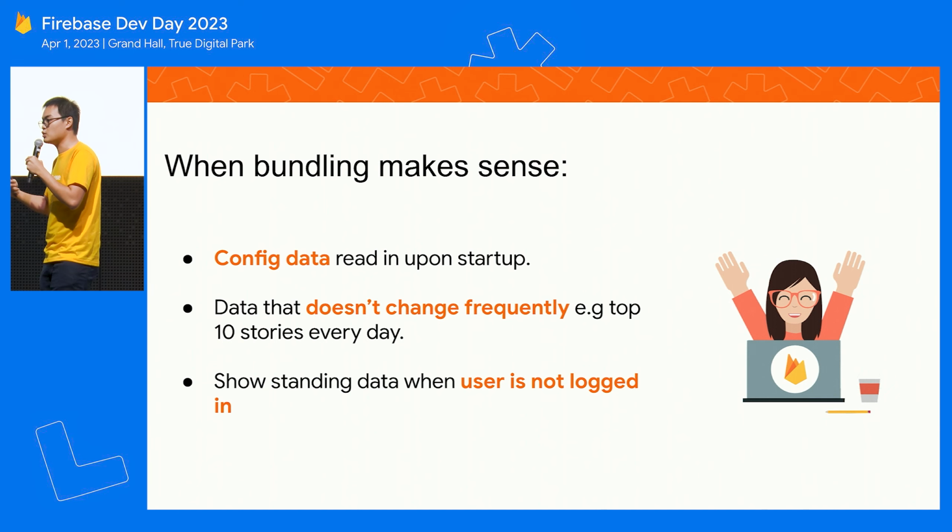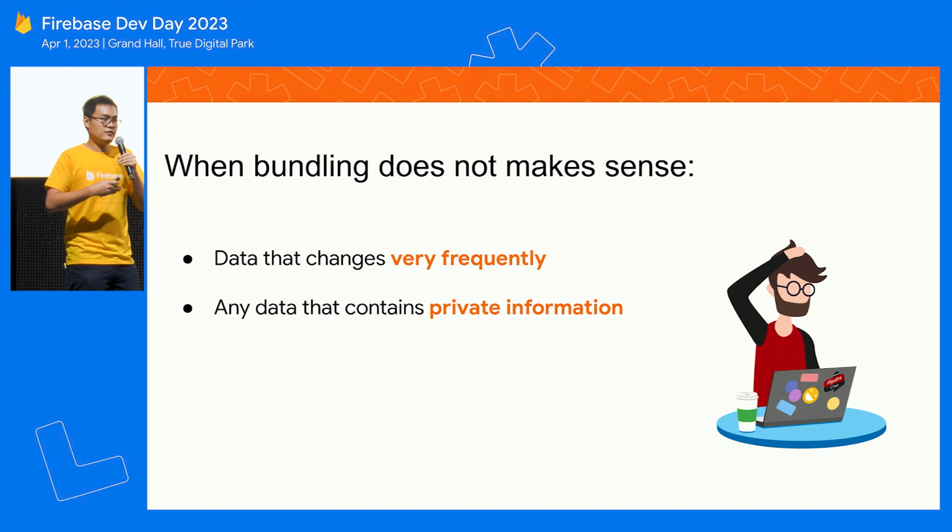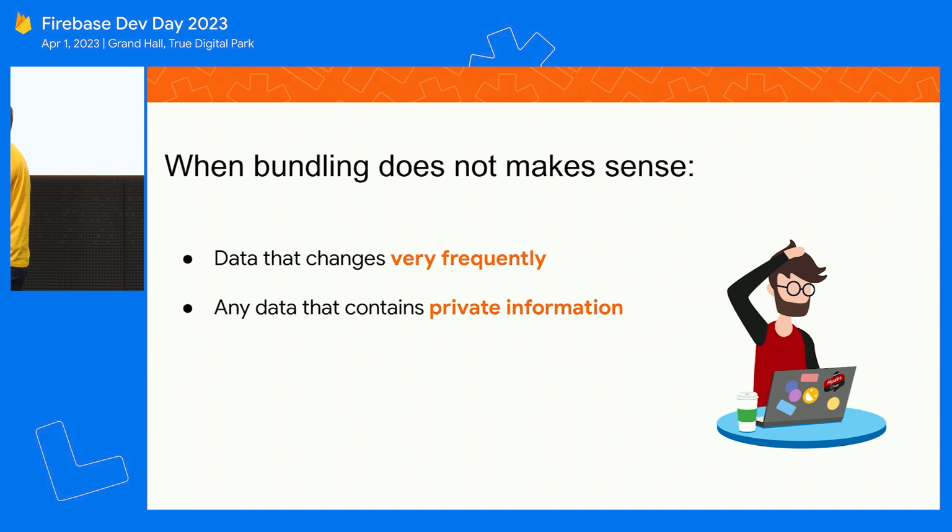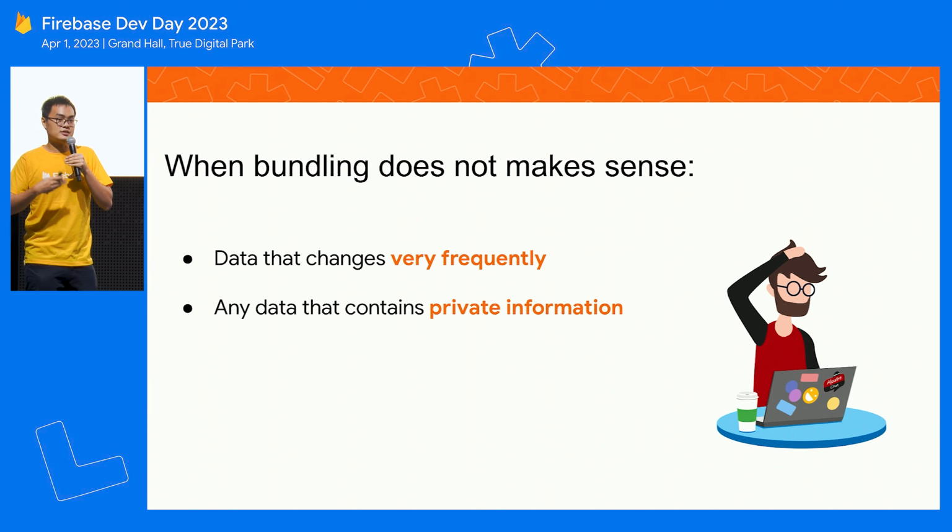What doesn't make sense is data that is going to change often, right? Let's say we're talking about product sales, where every day there are people buying the same products, or you're building a social media app that allows people to add comments. These are not good examples for bundling because people can add them all the time. If you create bundles on data that changes often, it basically has no point, because you have to rebuild the bundle over and over again just to serve the refreshed data to the users.